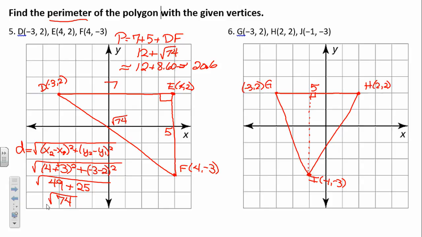So the nice thing about this is we only have to use the distance formula one time in order to find that length, and then these two should be the same. Okay, so you would multiply it by 2. Okay, so let's use the distance formula again. Distance formula says square root of x minus x squared plus y minus y squared.